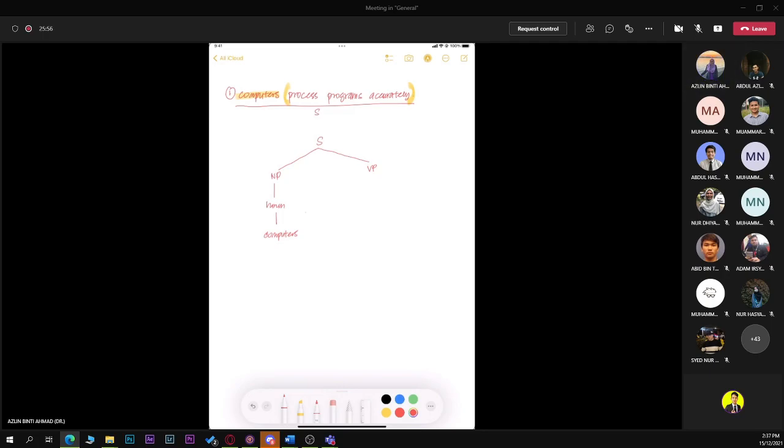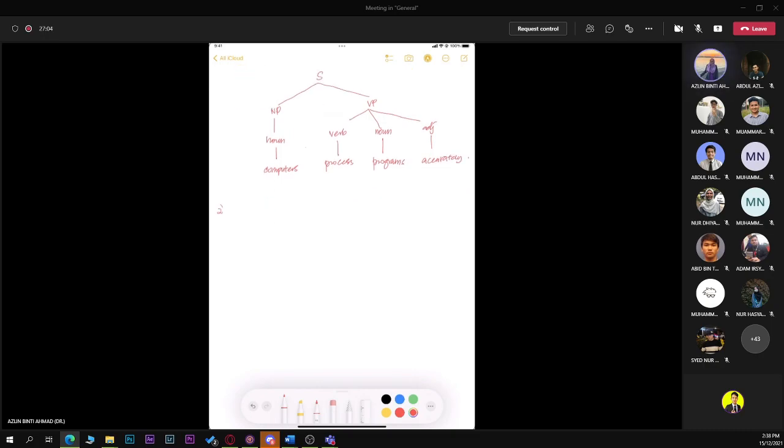You kena identify what is the component. Okay. So VP is process programs accurately. Okay. So VP process apa? It falls under apa? Verb. Okay. So you boleh pecah dia jadi verb. Okay, this is process. And then programs. Rasa-rasa? Apa? Noun. Okay, good. Noun. So this is program. And we have one, accurately. Adjective. Yes. Okay, so this is the tree for this sentence. Okay, senang je kan? Selalu students score soalan NLP ni.